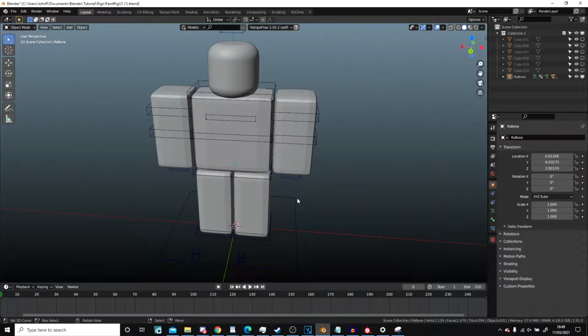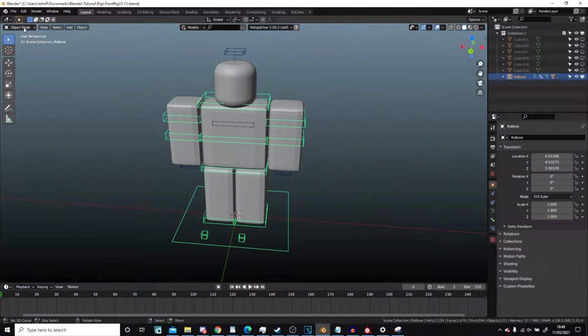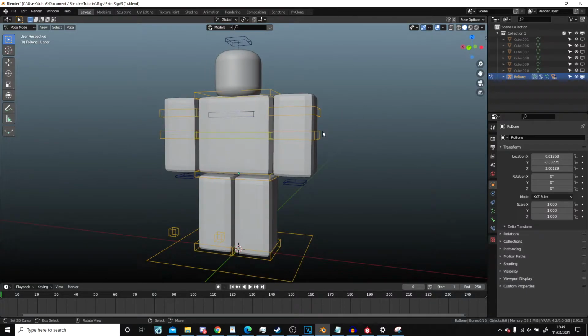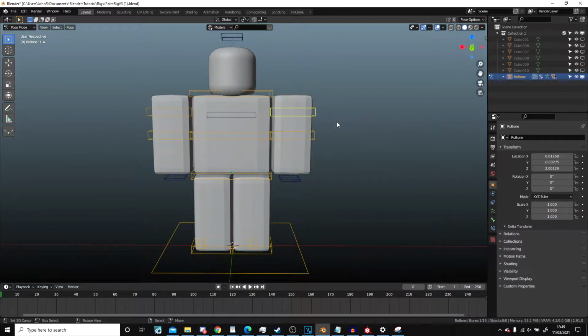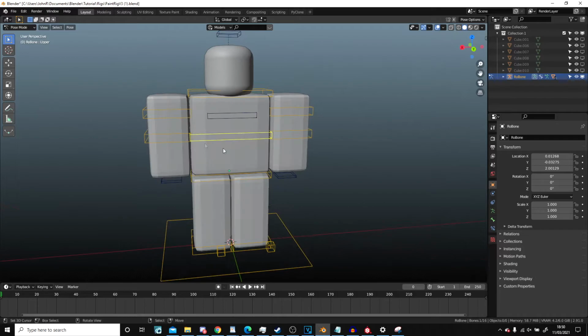Brilliant. So I'm going to select the rig with right click for me, or it could be left click for you. Then in the top left where it says object mode up here, you may also find that it's down here, but it doesn't matter where it is, as long as you click it and go to pose mode. This will then change the color of a lot of the stuff on the rig, and it will allow you to select all the individual parts of the rig on their own. Now, you only need the ones that are lit up yellow.